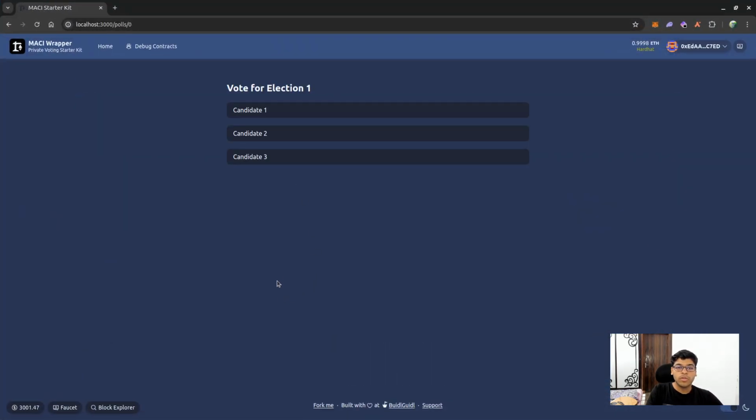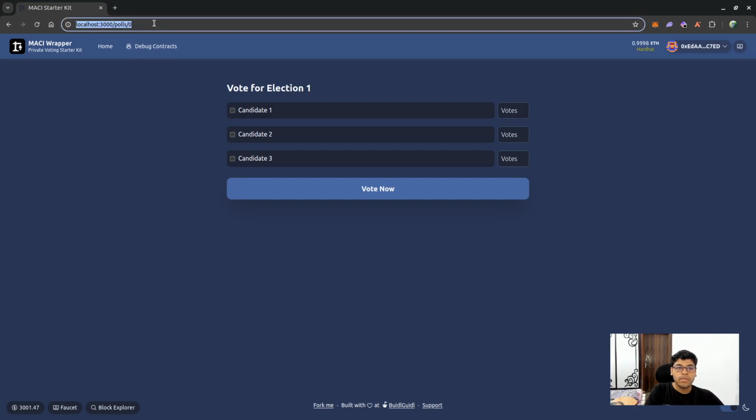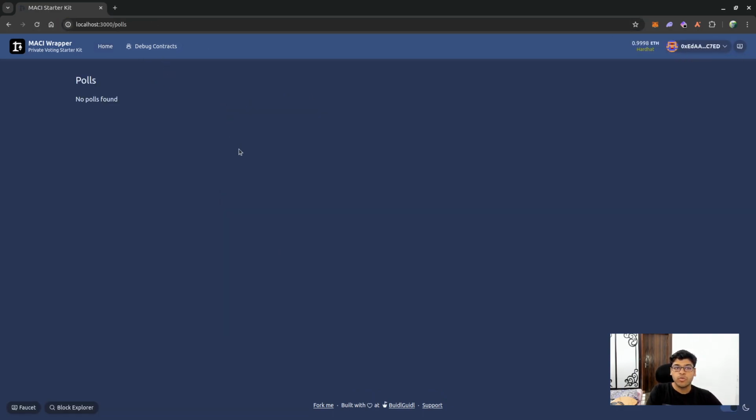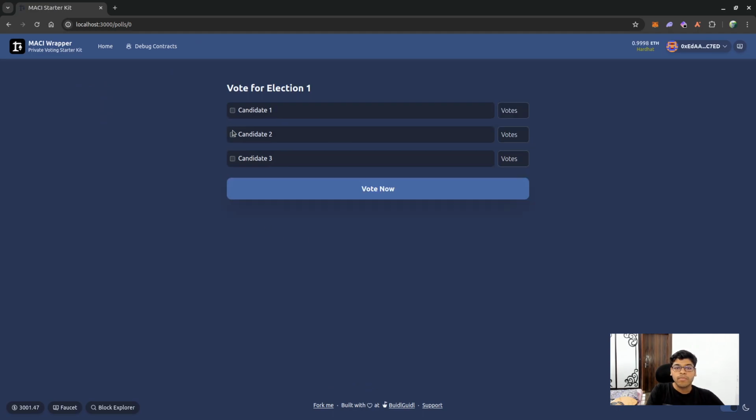Let me just open the election and maybe refresh the page to remove all the cache and other stuff. Let's select 2 different candidates and the votes for each candidate. As this is quadratic voting, 5 votes means 25 votes, which will be reduced from this account. By default, in the base config, I have set this to 99 votes. Each account has 99 votes, so 5 would be 25, and then another 25 votes for this candidate. So that would be 50 votes in total. We can vote this. Now we see vote casted successfully.